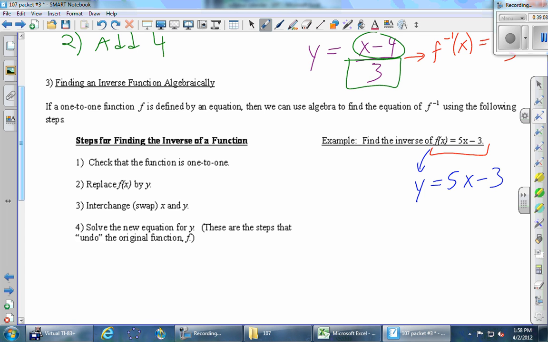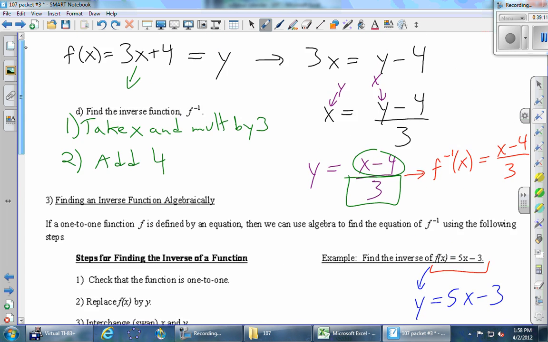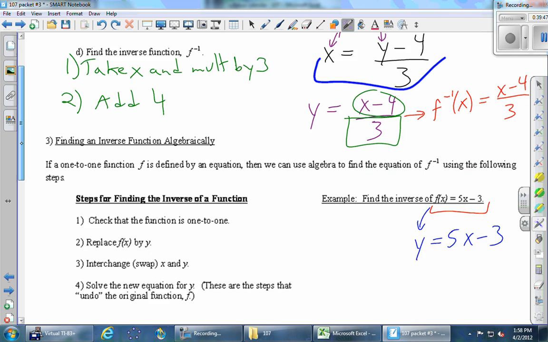Okay, now you have a choice. Compared to what we did up above in black, where are we now? We're at this stage right here. We made the thing equal to y. What did we do next? What was the ultimate goal going from there to there? We did swap, but I feel like we did that at the end. What was the goal from this equation, finally getting to that equation? Solve for what letter? Solve for x. Wasn't that what we wanted to do? Solve for x. Great, there it is. We solved for x. So we're at that stage right now where it says solve for x.